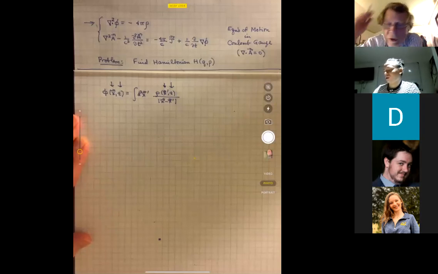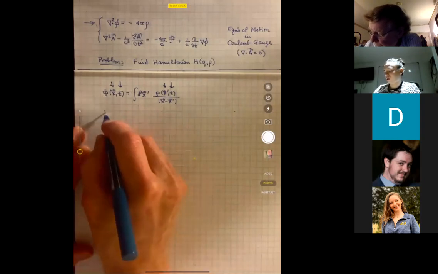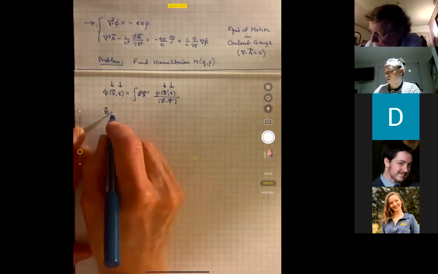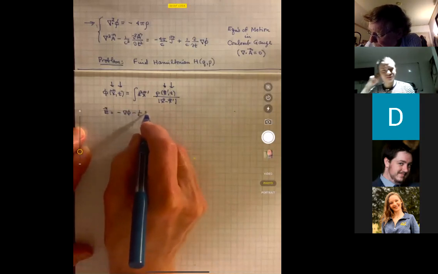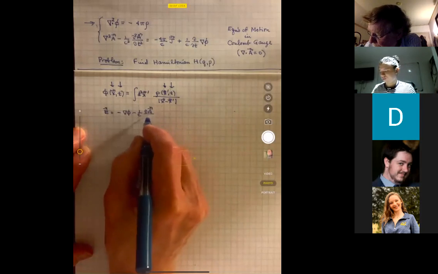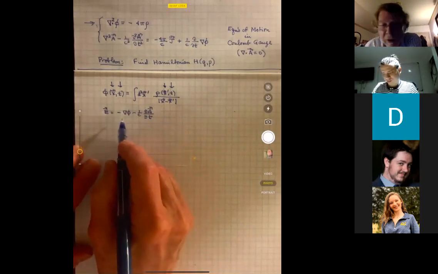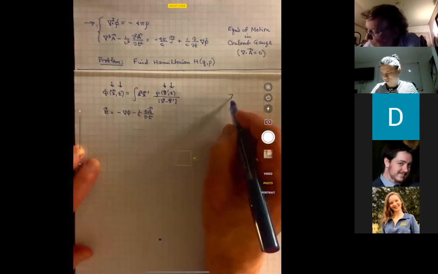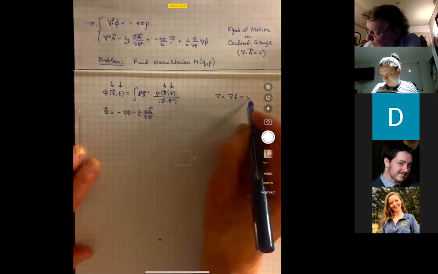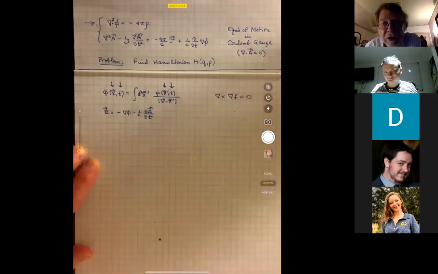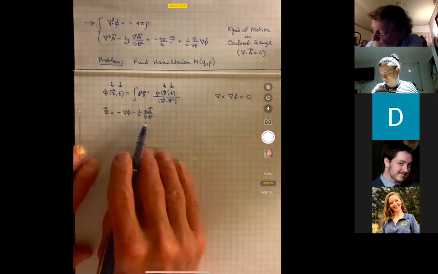And the reason is that you don't measure phi. What you measure is the electric field. And the electric field is given by minus gradient of phi minus 1 over c partial of A with respect to t. Now the gradient of phi is purely longitudinal. That's because if you take the gradient of any scalar, call it grad f, then it's automatically curl free. And being curl free means it's a longitudinal field. So grad phi is purely longitudinal.